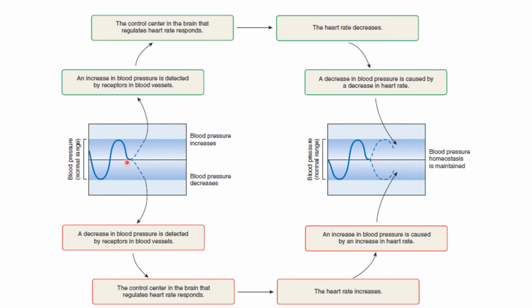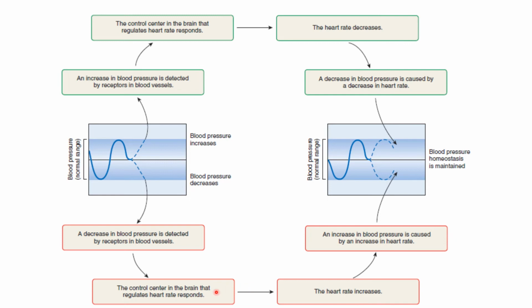Same is the case when the blood pressure decreases beyond 120 by 80 millimeter mercury. That change is detected again by baroreceptors in carotid arteries, and then these baroreceptors send signal to the control center, that is medulla oblongata, and then medulla oblongata sends signal to the effectors, that is the cardiac muscle, to increase the force of contraction and the frequency of contraction. The medulla oblongata also sends signal to the smooth muscles in blood vessels to contract, to decrease the diameter of the blood vessel so that the blood pressure increases.